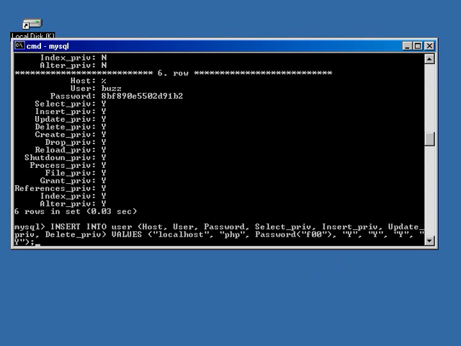And do you want to talk about those privileges real quick? Just walk over each one. I know they're pretty much self-explanatory. Select priv, that's what I did when I pulled this data out. It's basically allowing you to pull out records from the database. Insert privilege will let you add records to a table. So select is get records from a table. Insert is add records to a table. Update is once you've already got a record created, but you need to change one or more of the fields, you can use an update to change that one field. And delete is take out one record from a table.